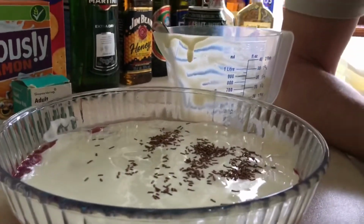Am I okay to take this mask off? I'm going to take the mask off, actually, because I've been very busy today. So, anyway, we need to try this out.